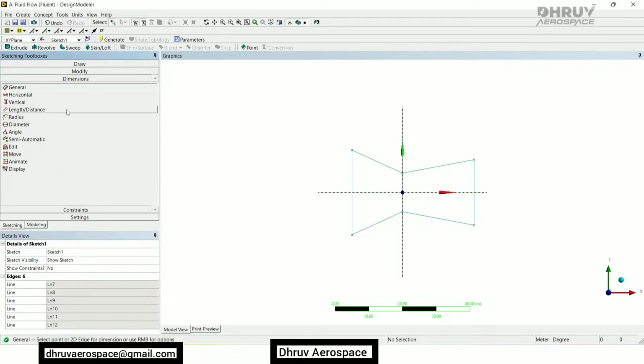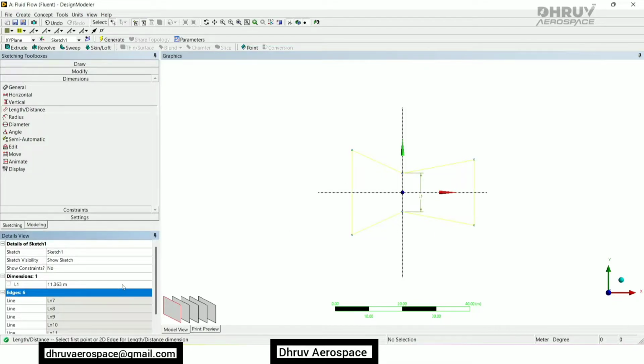Now we will adjust the dimensions. Just select the length and distance, and first we give the dimension to the throat. So like this, just select the points and give the dimension as mentioned in the question as 10.